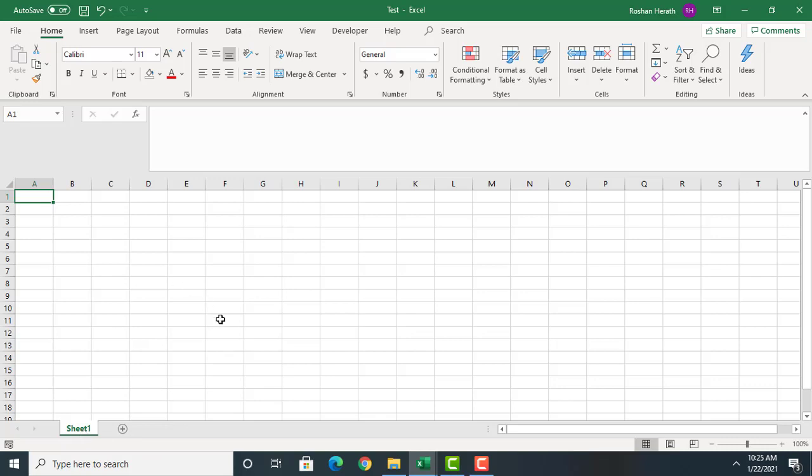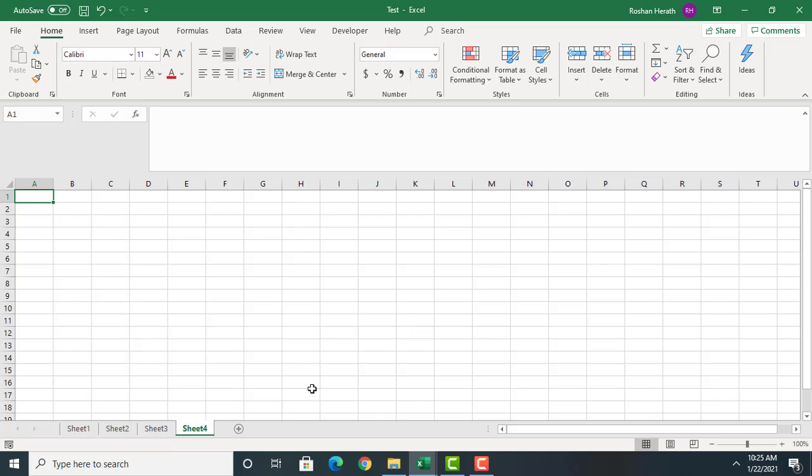If you want to add more sheets, what you need to do is click on this add button. Click on that, see, sheet 2 is added. If you want to add another, click again, sheet 3. Likewise, you can add any number of sheets that you want.